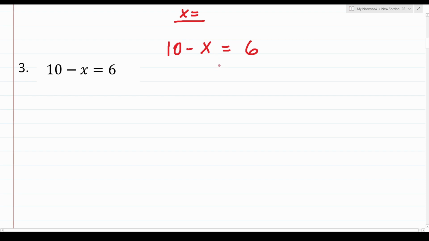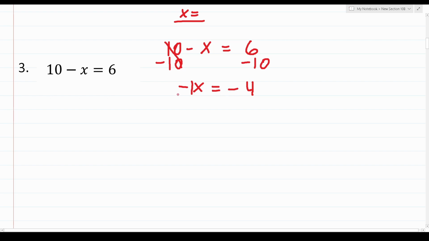All right, so let's start by subtracting 10 from both sides in this case. This crosses out here, leaving you with negative x over here equals 6 minus 10. Well, 6 minus 10 is negative 4. All right, so we're not quite at the point where we have x equal to something. Instead, we have negative x equal to something. And in case it's not obvious, there's technically a negative 1 in front of this x. So we have negative 1x equal to something.